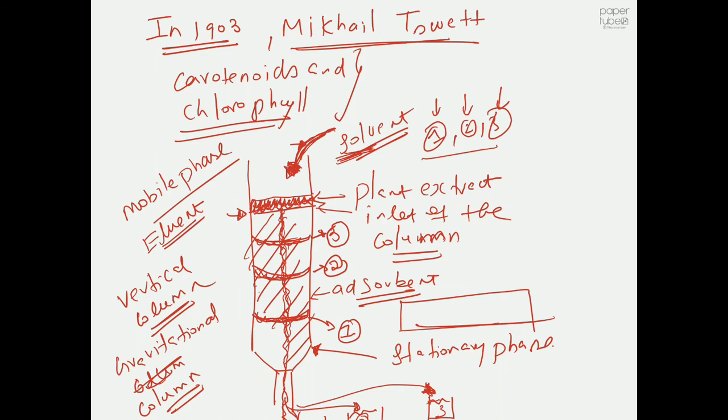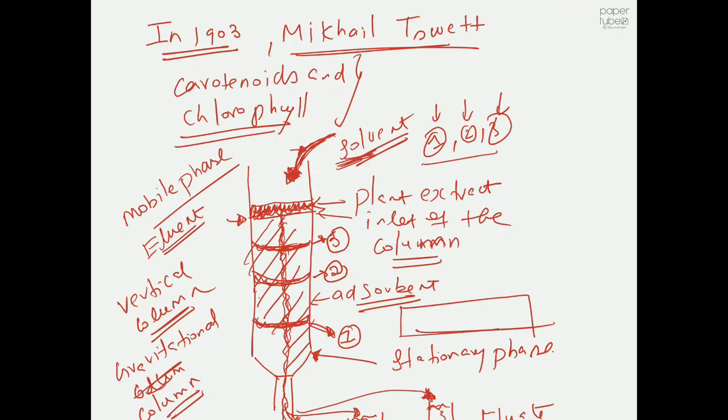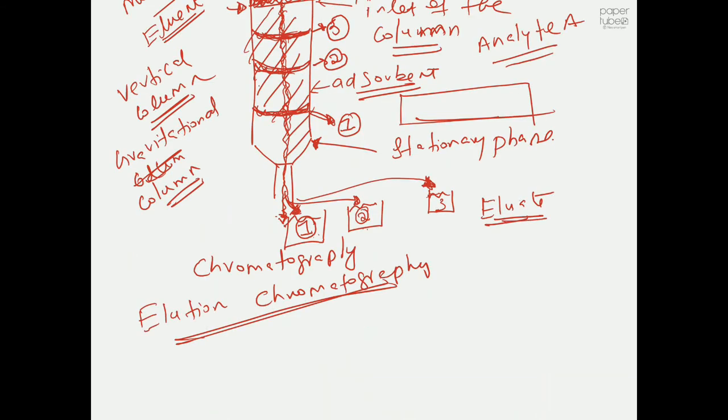And then whatever the solvent or eluent that comes out carrying the compounds which we are trying to separate is called the eluate. And whatever the compounds that we are separating at the moment, we call them analyte. If it's only one compound, we call it analyte, say like analyte A or analyte B, analyte C, or if you have a mixture of compounds, we can just call them analytes. Normally your eluent will carry your analyte, and then it will come to the bottom of your column. So that's why we call it eluate. Sometimes we can even say molecule 1 elutes first, and then molecule 2 elutes after molecule 1, and so on.